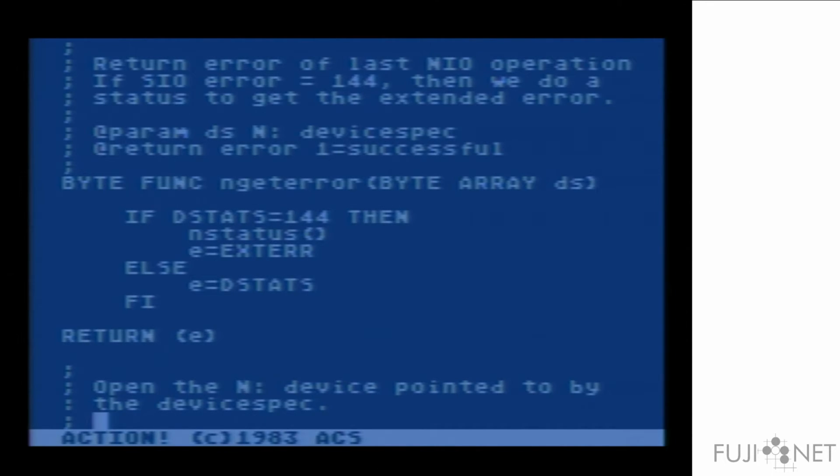So we need an explicit open SIO command in this case, in which we pass over the device spec, have the FujiNet take care of all the details, and set everything up for us, and indicate whether or not that was successful or not.